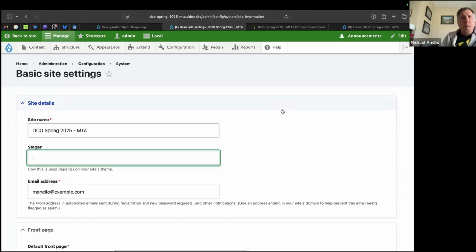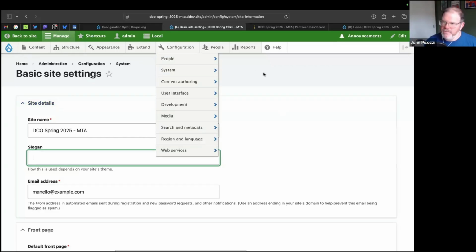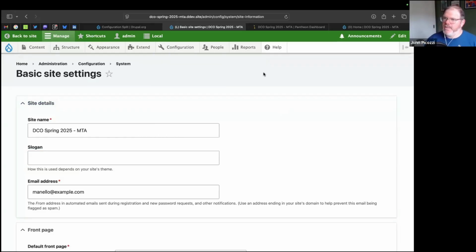Ultimately it's a little bit of trial and error. The nice thing is the next step that we show you with configuration sync, the synchronization screen, will show you exactly what is and isn't configuration. So you'll be able to know, hey, I just edited the site name, oh, it's configuration. Or, I just updated the title on my about page, oh, it's content.